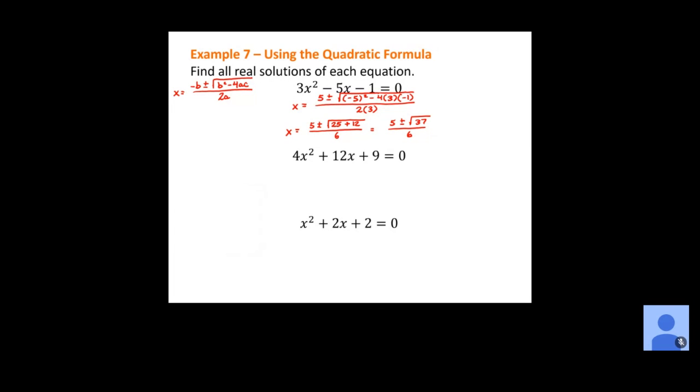Now, always look at your square root, see if there's anything that we can bring out. So are there any perfect square factors of 37? Anything that I can break that down into? There's not, right? Okay, so you would go through your list, right? 4 doesn't go into 37, 9 doesn't go into 37, 16 doesn't go into 37, and you can actually stop there, right? 25 doesn't either, and 36 obviously doesn't. So in this case, 37 is a prime number, so we can't break it down any further. These are the solutions to that quadratic equation now.